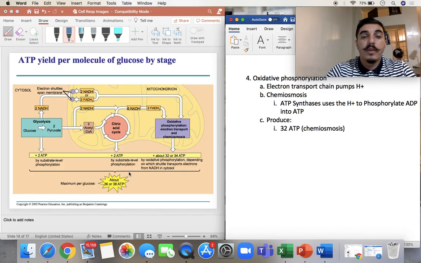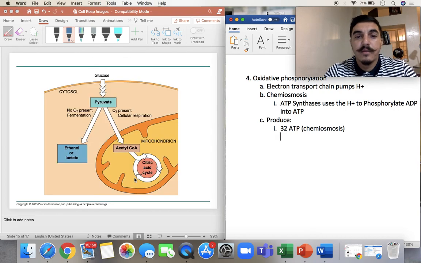Awesome, pretty cool. So here's again a big picture of everything we just went through. We have glycolysis here, glucose into pyruvates, outside. Remember, this is outside, with some NADHs, and then it breaks down into acetyl-CoA, inside, with some NADH. Then the citric acid cycle, inside, gets some energy coming out: 2 ATPs, 6 NADHs, 2 FADHs. Through the membrane, the electron transport chain and chemiosmosis make approximately 32 to 34 ATPs, to give us a total of those 36 or 38. We'll just say 36, not to make it confusing.